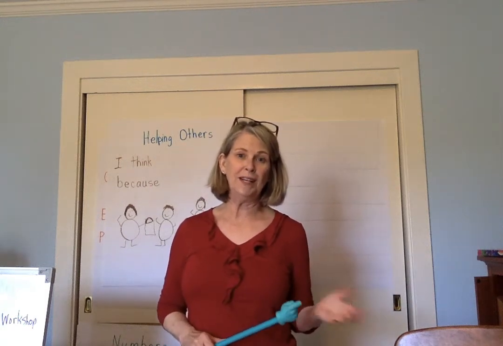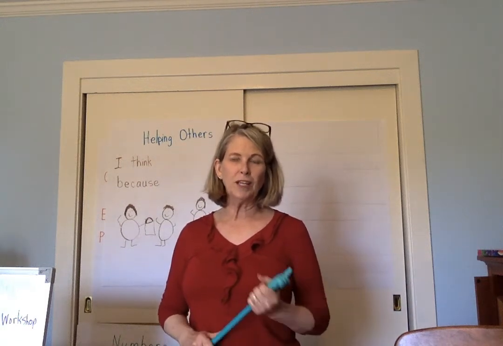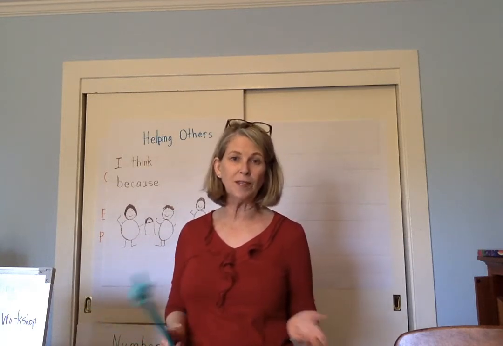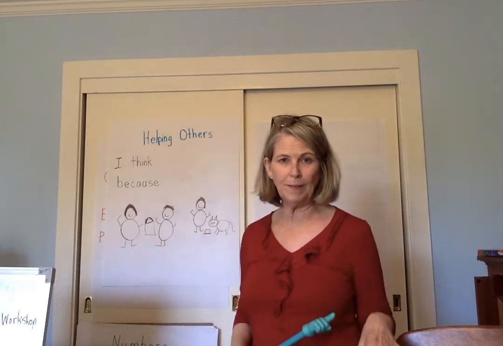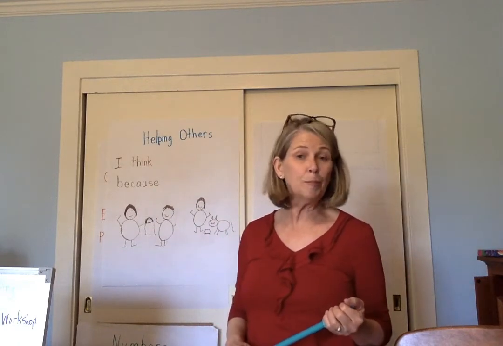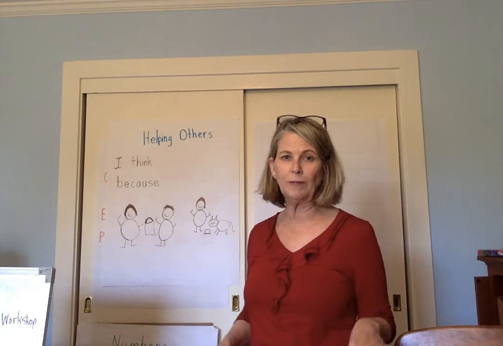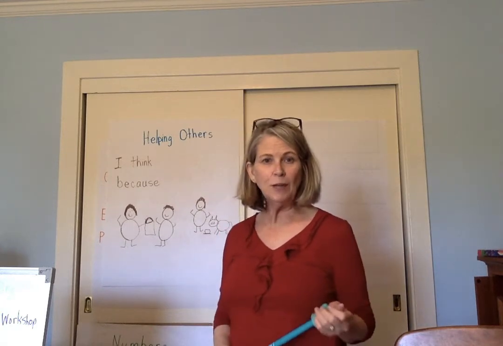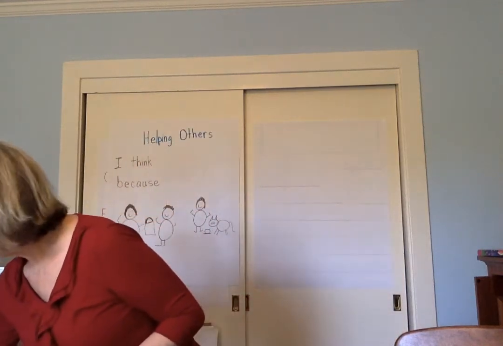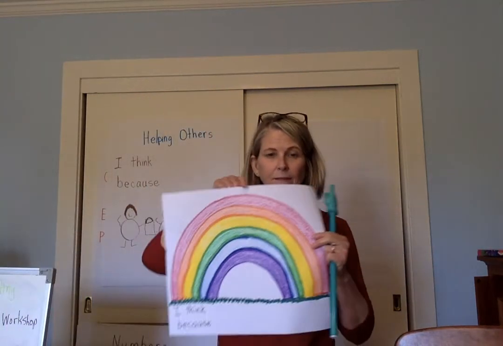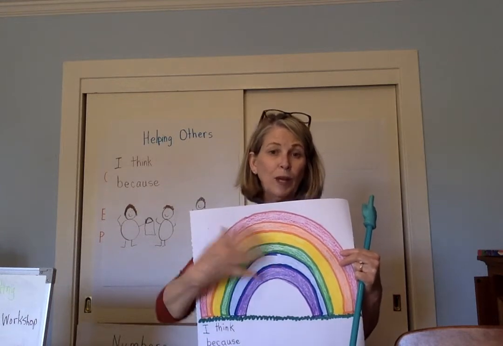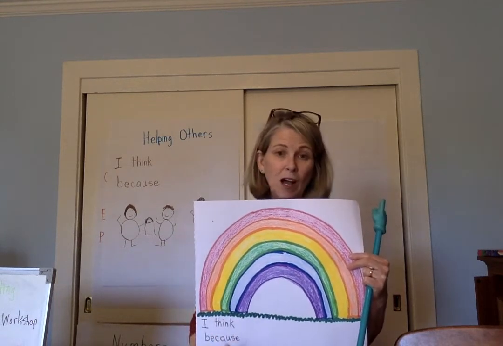Writing workshop today. As you know, we've been working hard at doing writing to make the world a better place. Before, we've talked about making a poster or drawing a story, writing a story about how you can make the world a better place. And we had some ideas, like making a beautiful picture of a rainbow and saying, I think rainbows make the world a better place because, and then we listed some reasons.